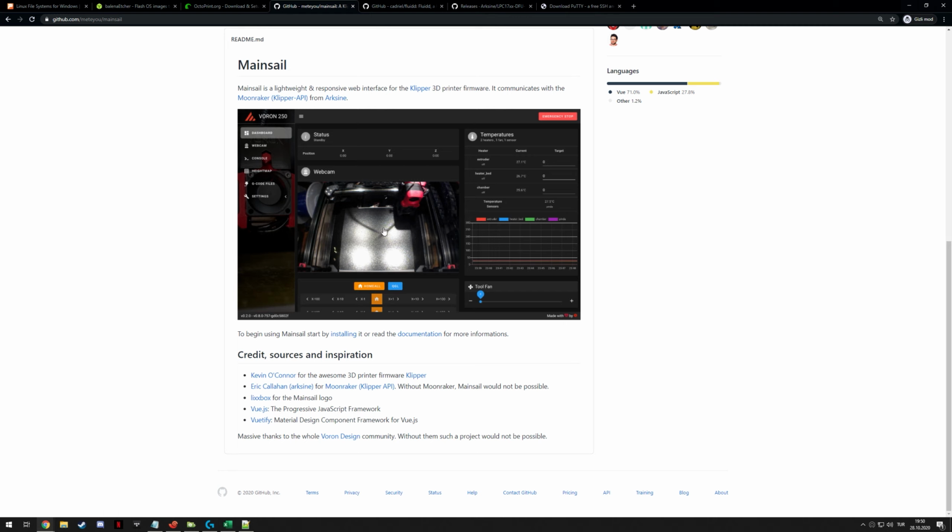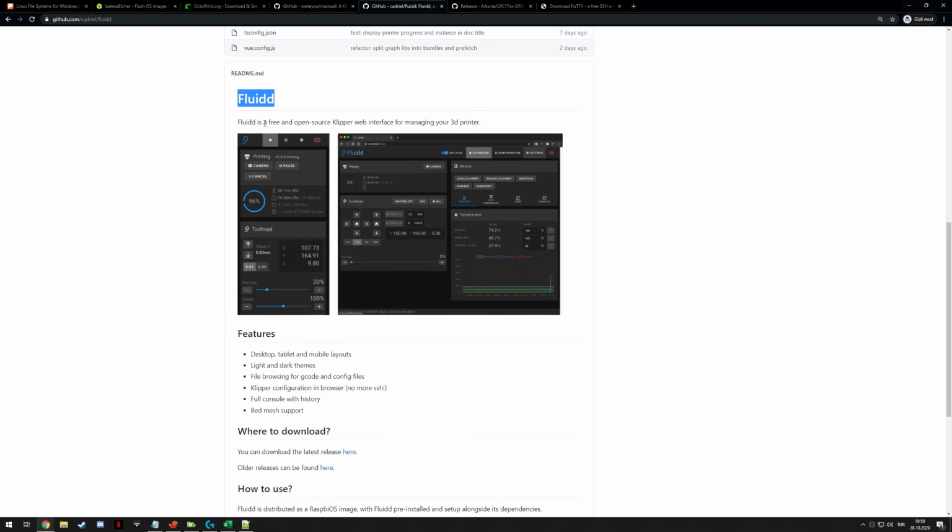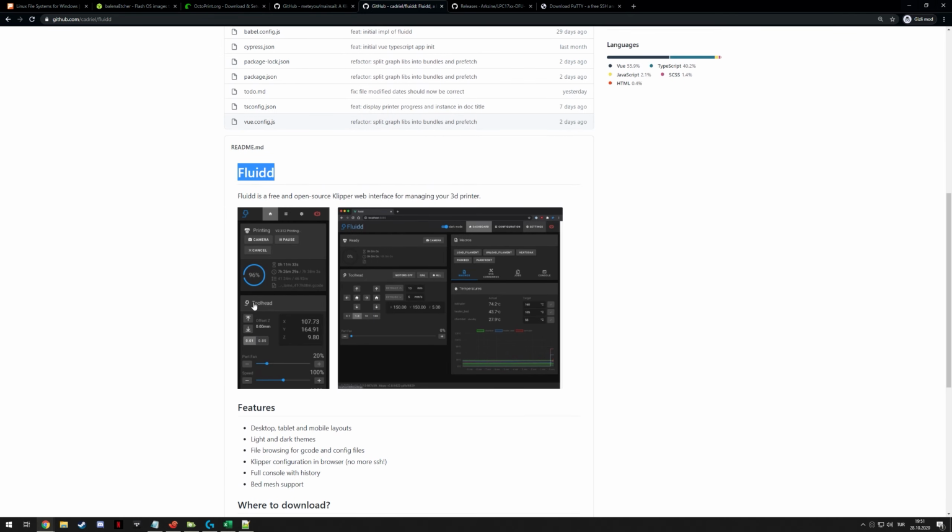And again, as I said, you can do pretty much everything you need with Mainsail as well if you don't need plugins, and it works really well. And Fluid is a similar alternative. It's built on the same API and same interface JavaScript thing, and it's just a slightly different interface. Again, I haven't tested this personally, but it should just work. I don't see a reason why it wouldn't work. So if you prefer this look, this is also an option.